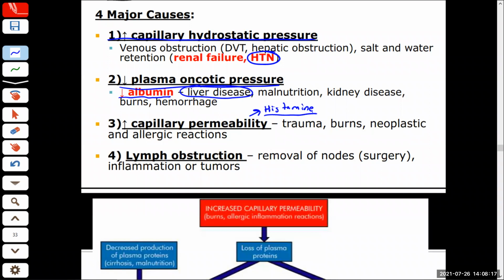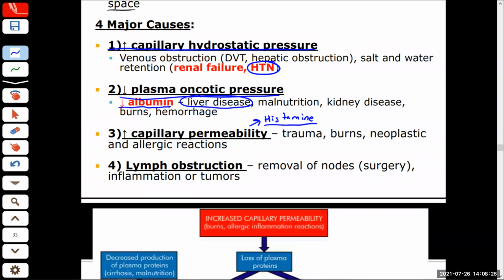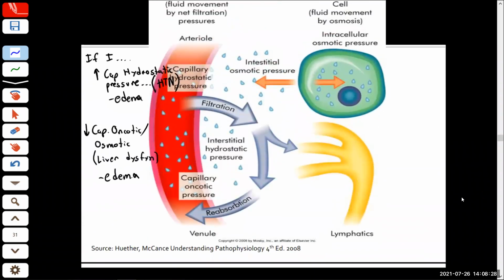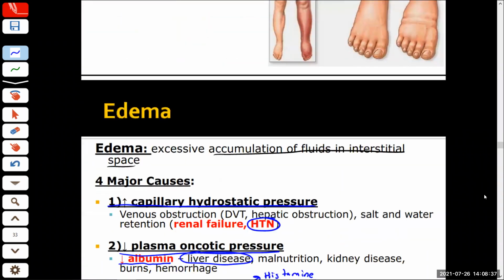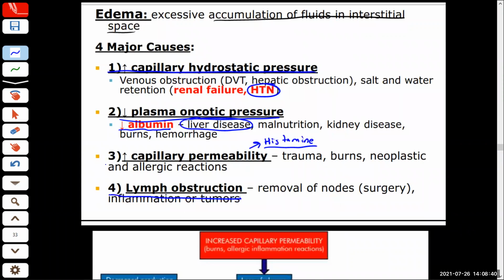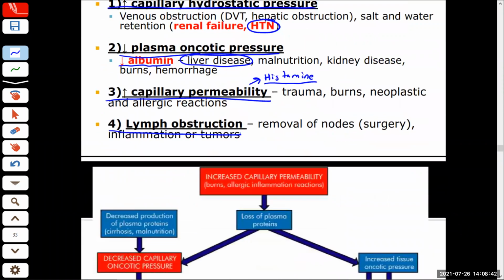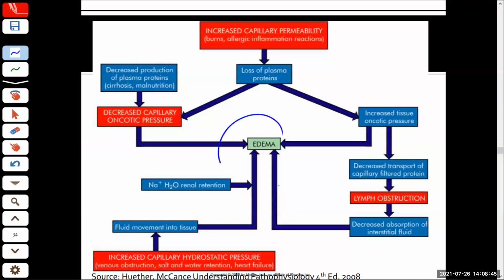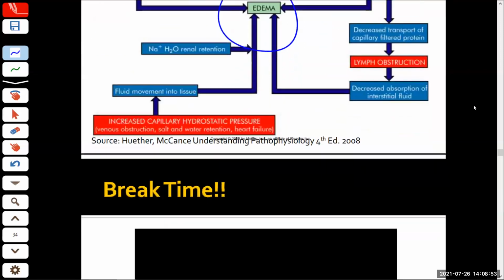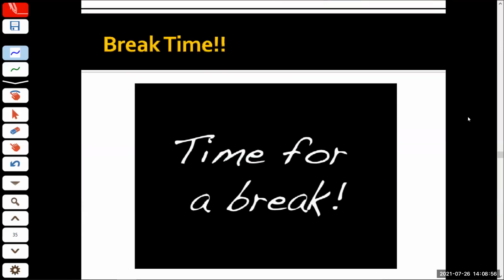Oh, did I mention that this class is kind of cumulative? You should probably know that. Okay. Last one here, the lymph obstruction. How much did your lymphatics drain? 10%. If I have some sort of blockage here, that 10% is going to build up. That's all that's saying. Okay. So in a visual format, you start messing with stuff, all roads lead to edema. Okay. That's part 2. Not too bad.